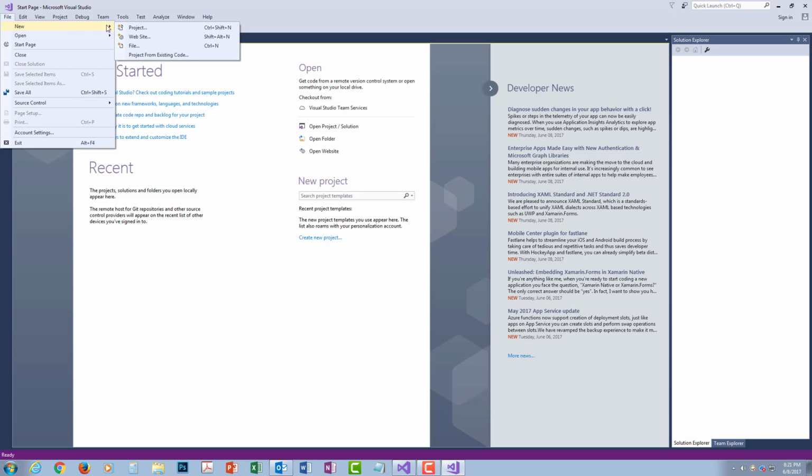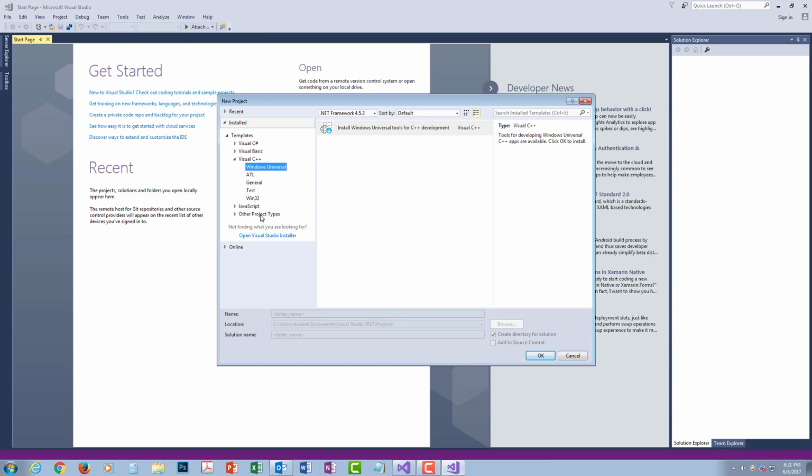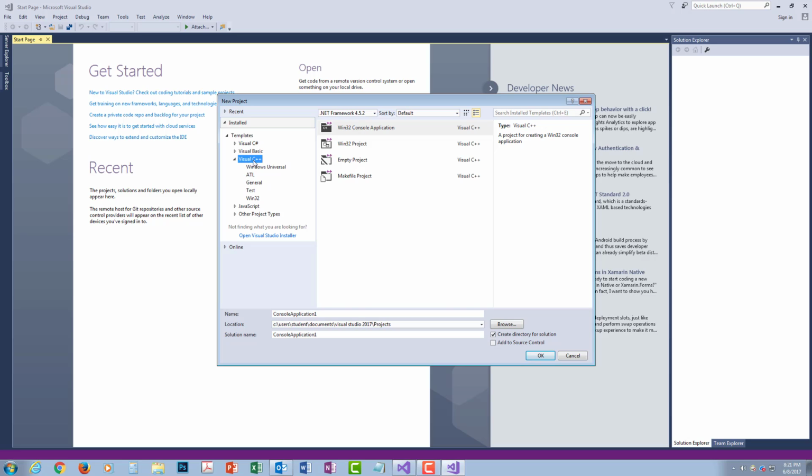So you can just do File, New, Project. Come down here, make sure you have Visual C++, Win32, Win32 console application, and then you would actually have your name. Again, I would call this Hello World, one word. The five checkpoints are: first, make sure it's under Visual C++, Win32. Second is Win32 console application. Third is the name of it, Hello World, one word, uppercase H, uppercase W.